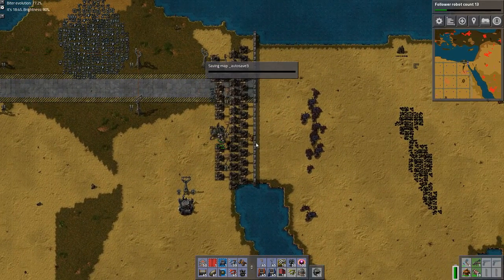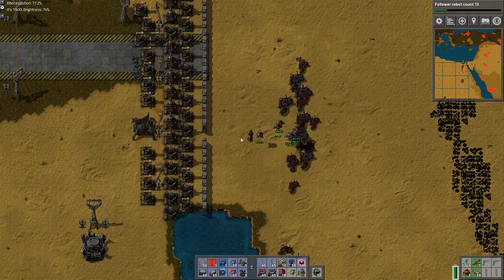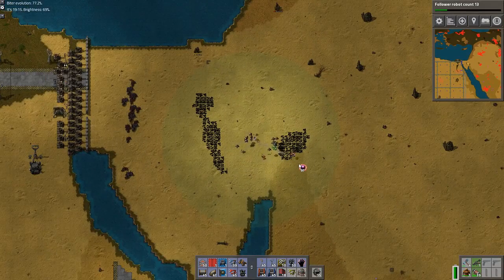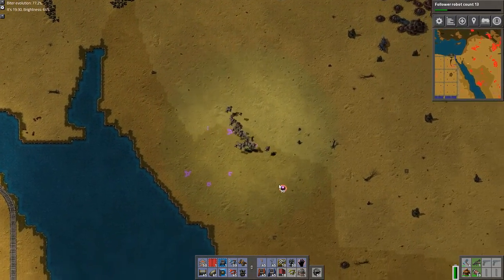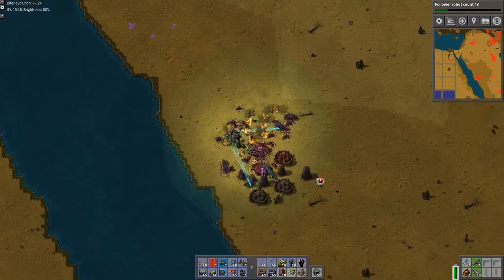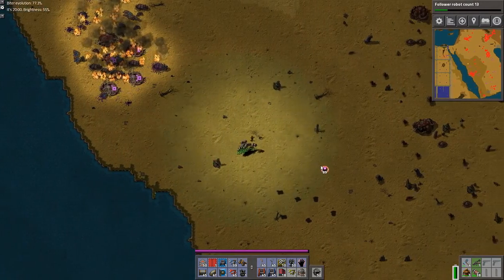Time to head out and kill some aliens. Where's my door behind me? Screw it, I'm gonna come back. This is going to be much worse because they are evolved. Oh, they're not. Not that evolved, actually. I thought they would be much, much worse.